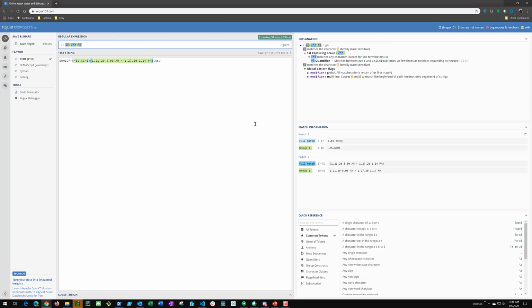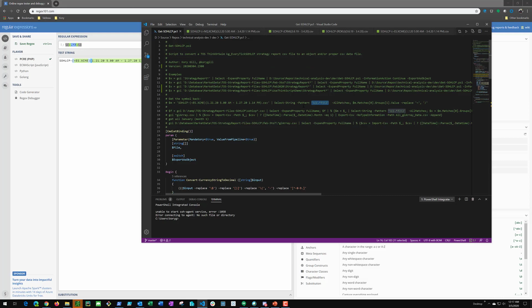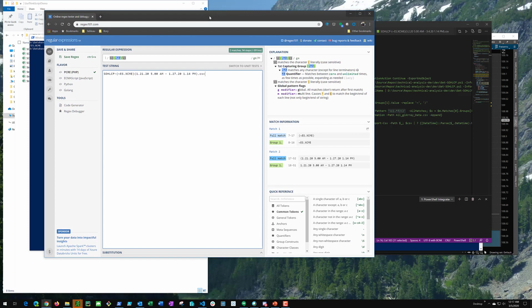And you can see that it tells you what the capturing groups are in this and the modifiers, and you can see the matches are the symbol names, and the second match is going to be the times. So we can actually get the time frames out. One thing to notice is because we can't have colons in file names, we had to replace the colons in the times with periods. And if we really wanted to, we can replace those back again for some other processing. So check out this website if you need help with regular expressions.